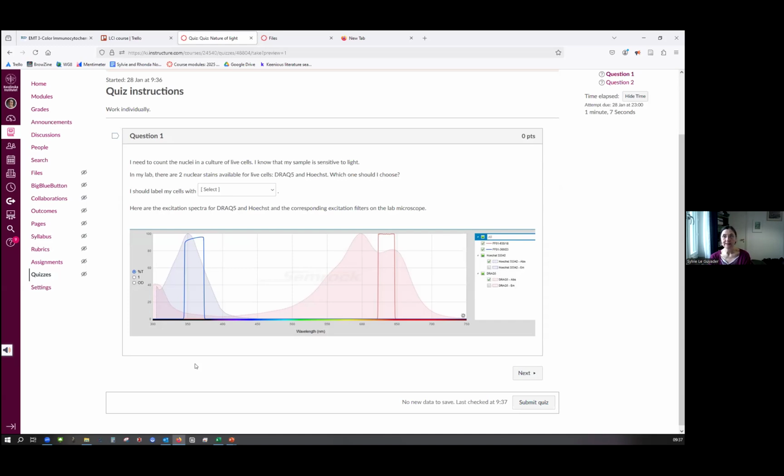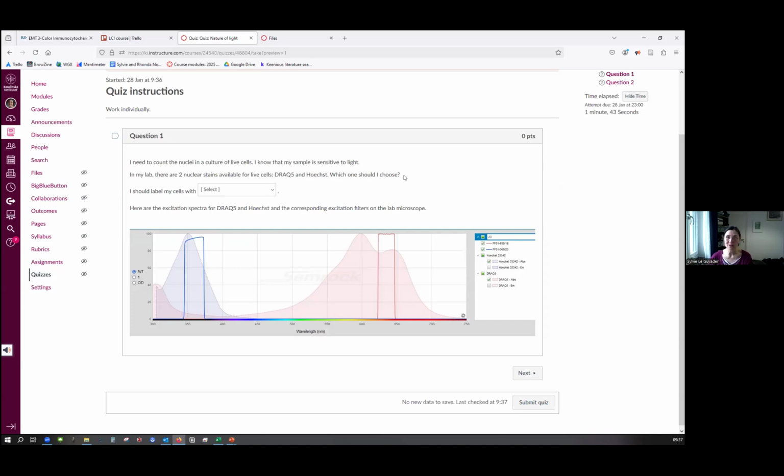You can pick it in the drop-down menu, but you can answer as well. Yeah, I think that if it's live cells, as you mentioned, it's better with the red. Would anyone have picked blue? The long wavelengths are more penetrant, and they are less damaging. So we definitely want to get the red.